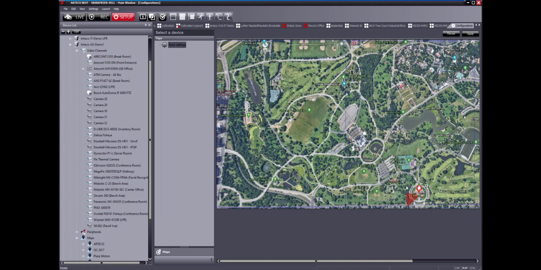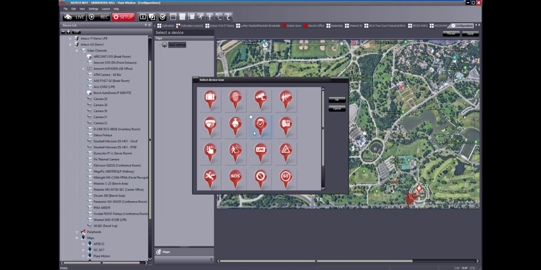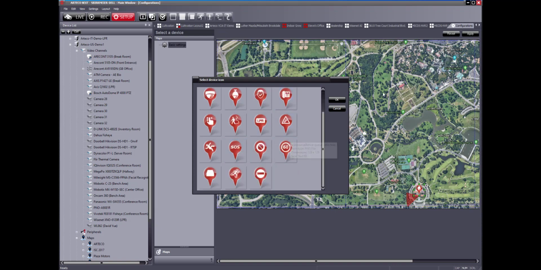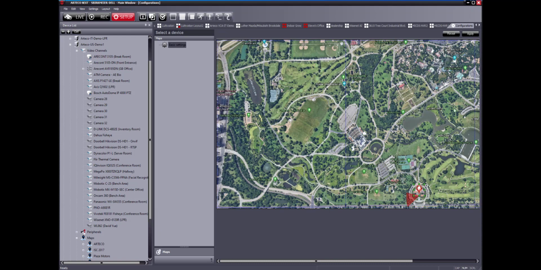So I hit OK. And I also have a lot of abilities to change the icon if this was something that I wanted to do analytics with. It could be a people counting application, or abandoned object, or face recognition. Loitering, for example, or violated area. There are a lot of different types of icons so that you can immediately see what's happening just by glancing at the icon. So once again, I'm going to hit apply.